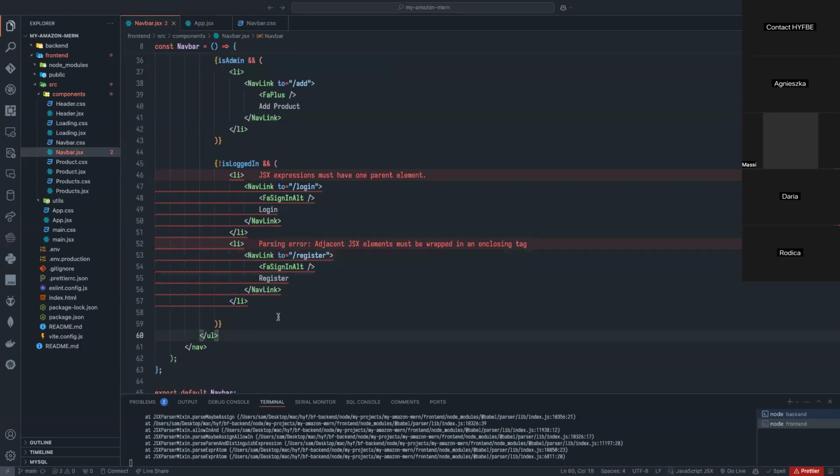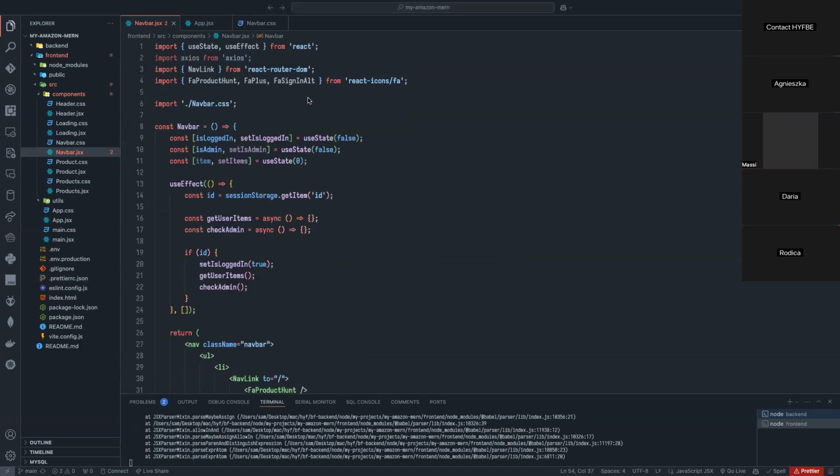Of course, it gives me an error. Why does it give me an error? Any idea why? It should be inside a div together. Yeah, because React does not allow me to have multiple parents. It allows me to have one parent.